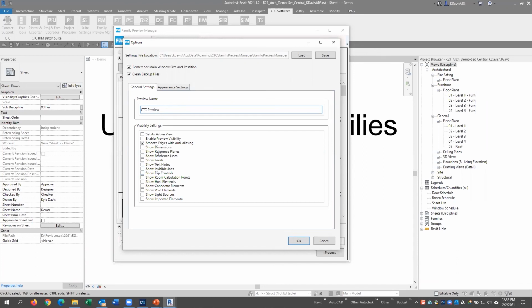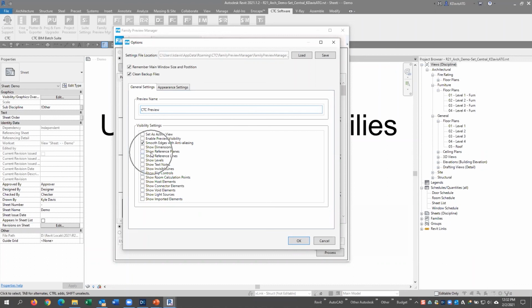Then you get all these visibility settings where you can come in here and say set as active view, enable preview visible, smooth edges with anti-aliasing, show dimensions, show reference planes, show reference lines, and so on. So depending on the category, for example, detail items, one of the biggest issues I hated with those is the preview image would show me all the reference planes.